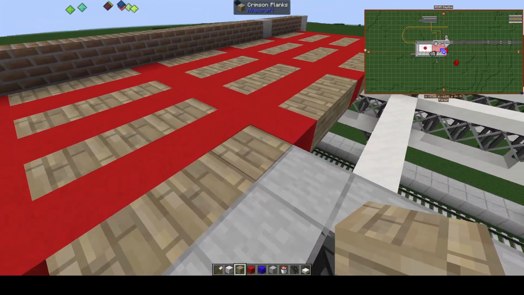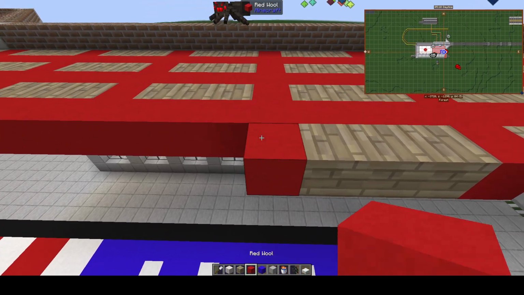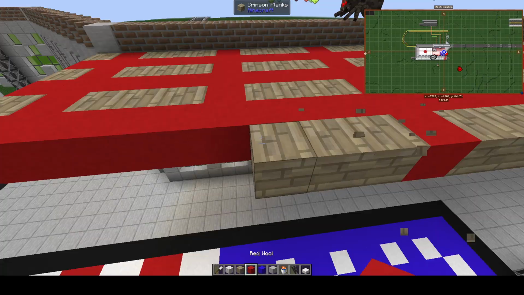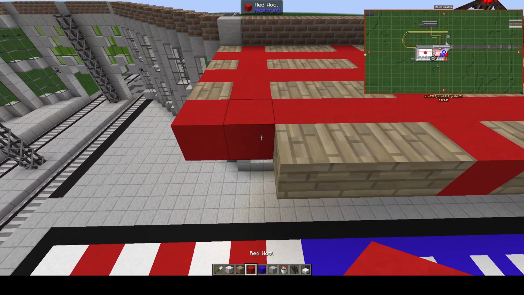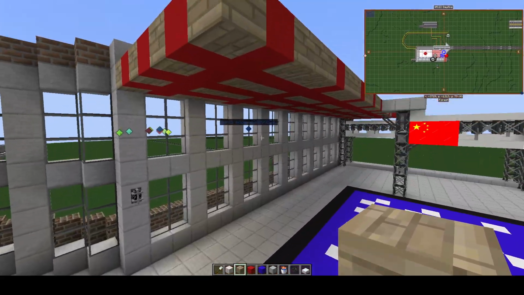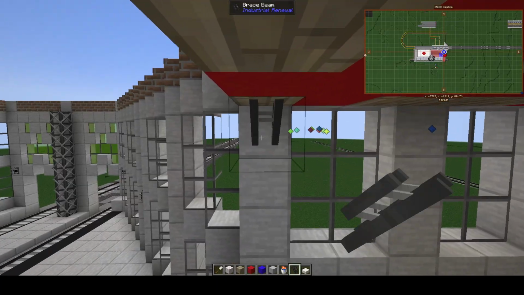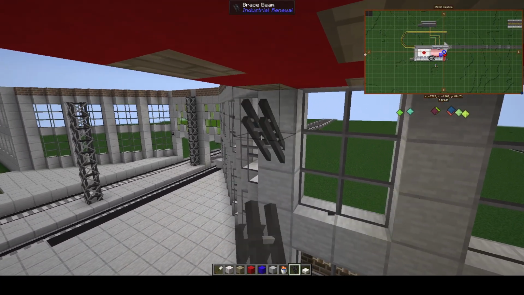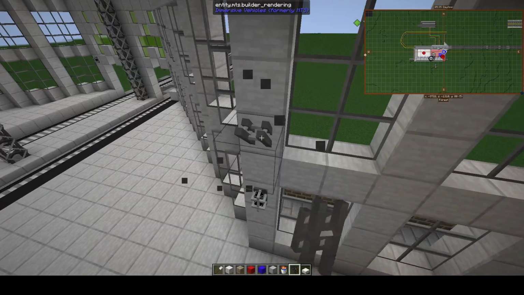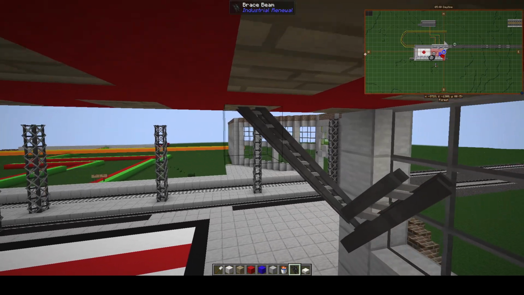That's nice, because we want to add our structural support. And see. There we go.